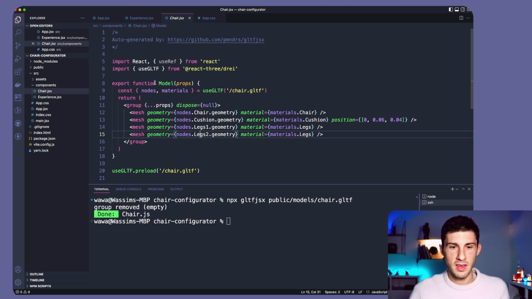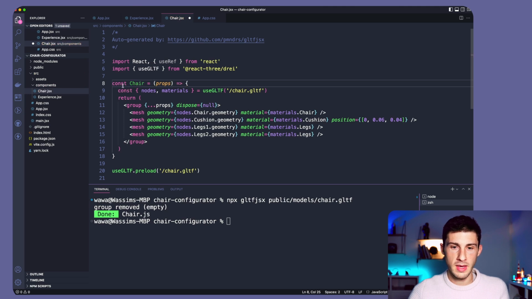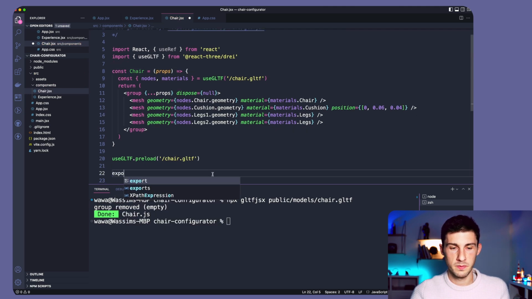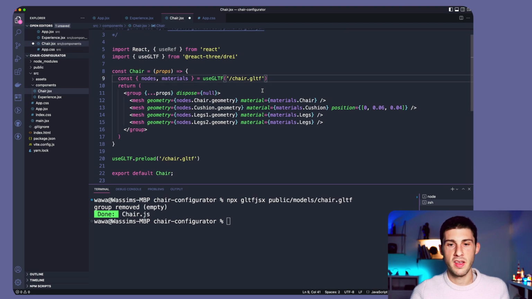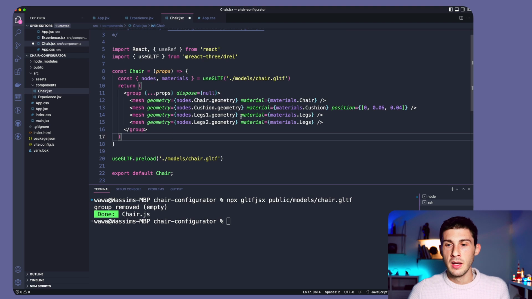What I don't like is the naming, so I will do const chair and export default chair. And I think the path is wrong, so it's models. I think it's options you can pass to the library, but I didn't look at them.